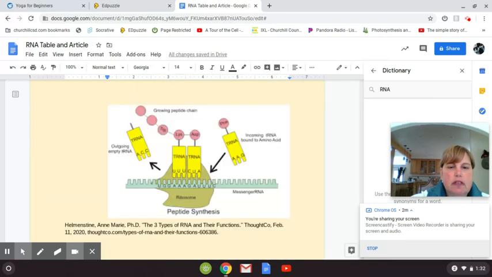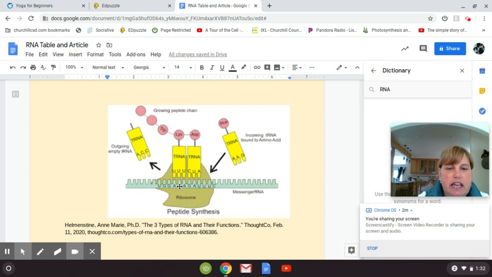If you look at the picture down here, they show it a little bit differently. They just show you the whole tRNA in yellow. They don't draw it as fancy. And then your little ball at the top, which is your amino acid. And they kind of show this ribosome, and they show your messenger RNA, and they show that the tRNA is lining up. See how the A's and the U's are all going together.